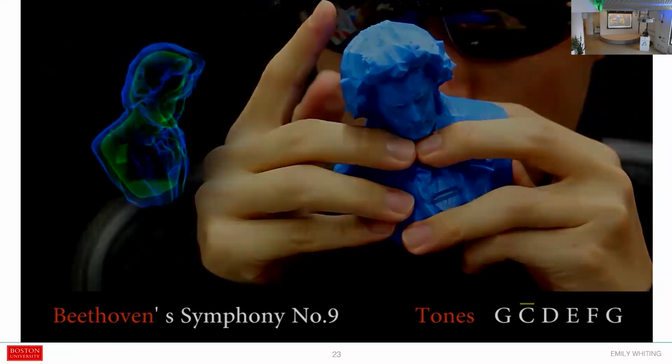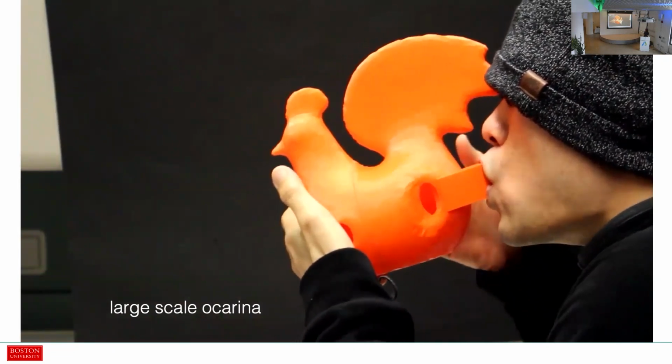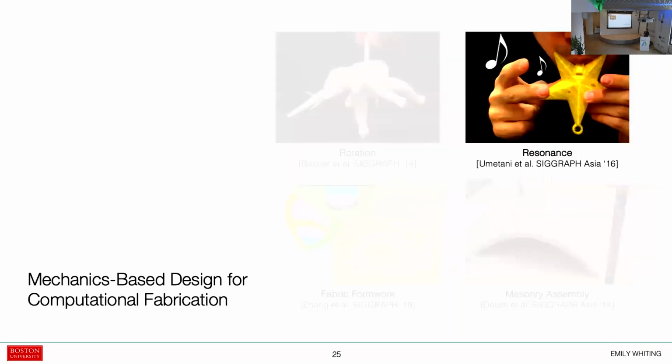So another thematic design. And this last one, and this is the lead author, Nobuyuki, playing. To show that we can get a range of low tones and high tones. Also, it can be noted that there is a known relationship between the scaling of the instrument and how it affects the tone, so that can also be changed automatically. All right. So that's an overview of one example where we had a creative design goal of creating these customized musical instruments, and it depends heavily on an understanding of the mechanics of the procedure.